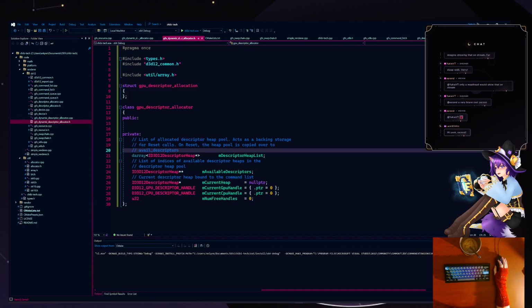I'm trying to decide what the best approach for this would be. Because we have the backing memory, and then we have our available set of that.